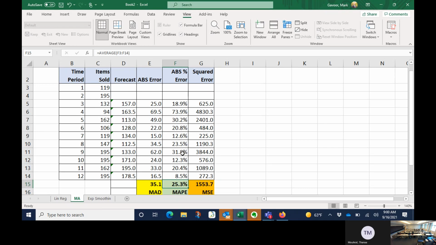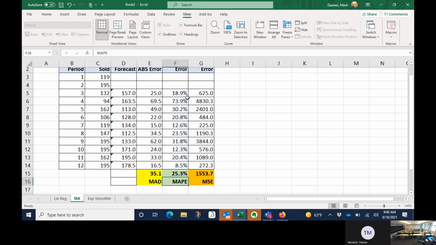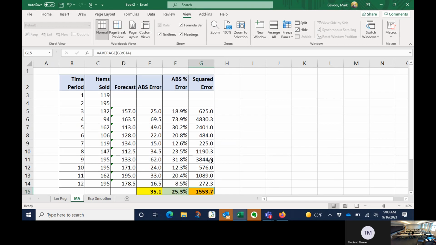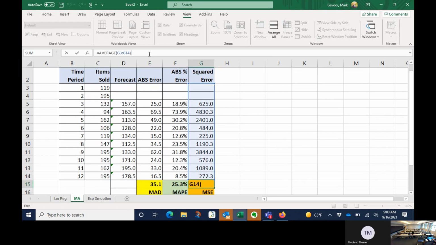It doesn't change it by much. And here's 25.3. If I click on it, it shows the whole column again. And let me just reduce it to what I want it to be. It's still 25.3. It doesn't change it at all, I don't think. But that's okay. I just want to be accurate.